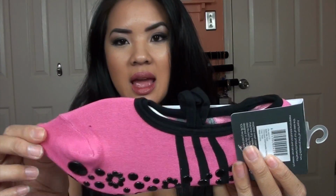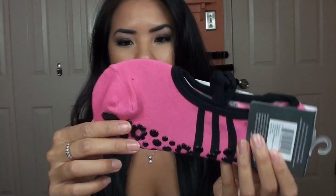The next thing here, these are cute. These are little socks, and look how cute. They look like ballerina slippers or something. But they're pink, and they have these grippers on the bottom. I feel like this is more for someone who's younger or like a child. But I guess they're cute. GreatSouls.com.